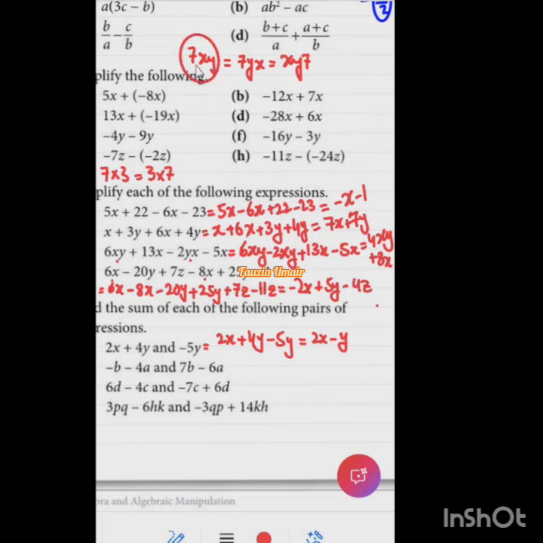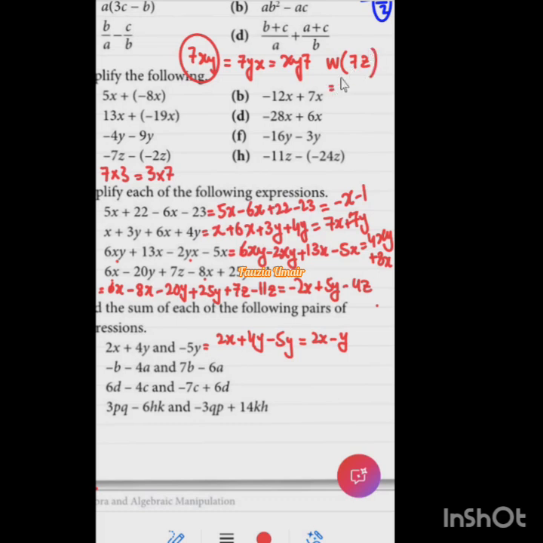Why? Because in algebra we follow this rule. We write the coefficient or the number first, and then we write the variables in alphabetical order, right? Yes, ma'am. So instead of writing 7yx, we prefer to write 7xy. Ma'am, if you have 7z multiply w, we will write it as 7wz. That's right. That is the order we follow.